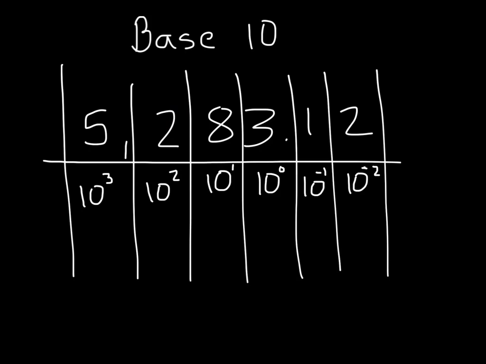But as we move to the right, as they get more and more negative, we know that this is also 10. Let me rewrite this here. I want to write this a little clearer. We know this is 1 over 10 squared, or 1 over 100, so the hundredths place. This is 1 over 10, or the tenths place. This is the ones, the tens, the hundreds, and the thousands, as we said.